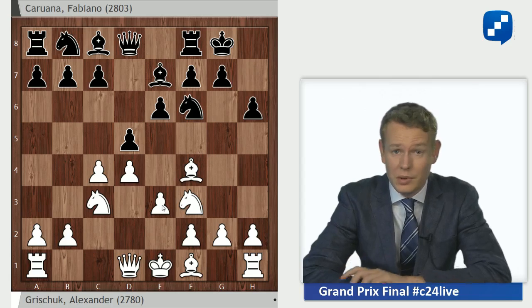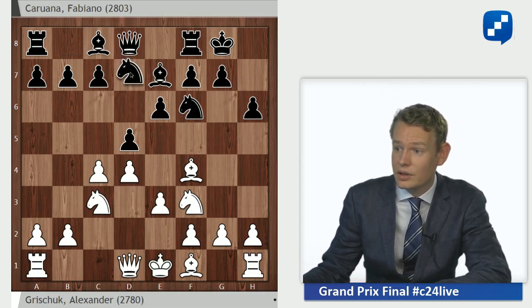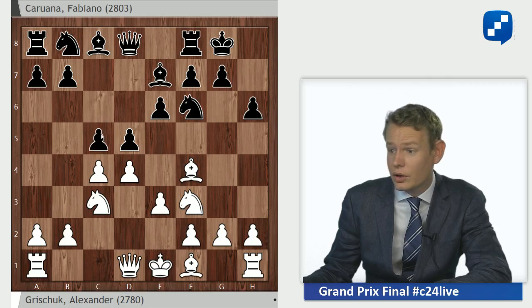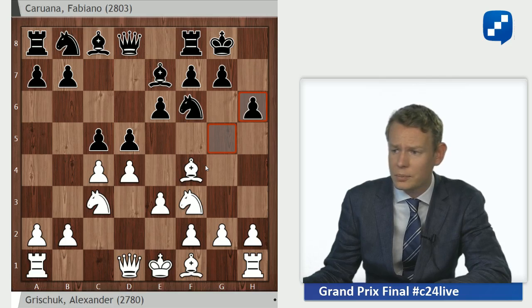Caruana was surprised by Bf4, which you hardly ever see, and he took a lot of time here, but he finally decided to go Nbd7, just as in the main line. Nevertheless, I think with the pawn on h6 you also make a good case for c5, which used to be the other main line with the pawn on h7. It's a bit out of fashion there, but with the pawn on h6 controlling the g5 square, this looks like quite a playable move to me as well.